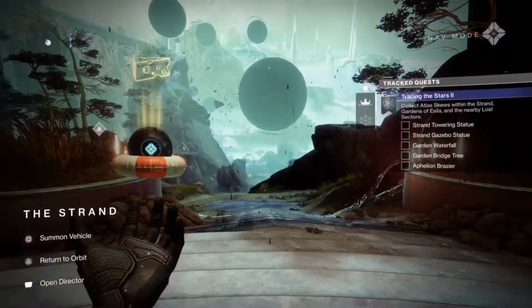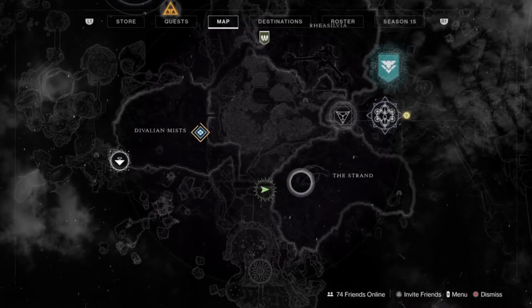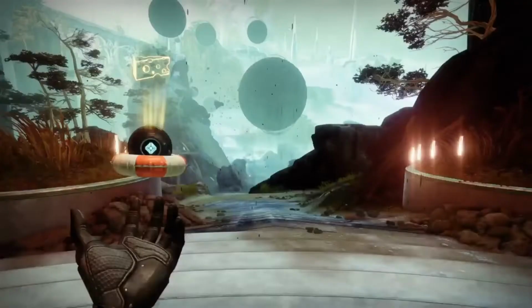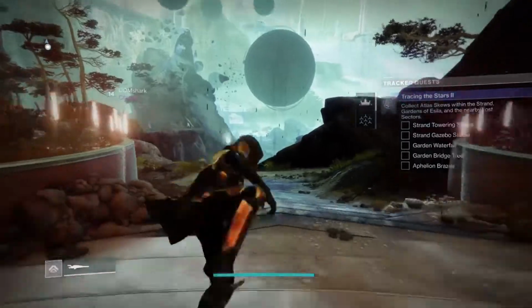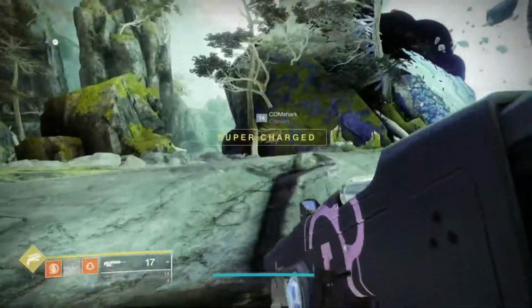Now, the second Tracing the Stars questline is going to be on the Dreaming City again, and this is going to be for the areas the Strand, Gardens of Esila, and the nearby Lost Sectors. Again, you can skip ahead to the next section once you've completed this.